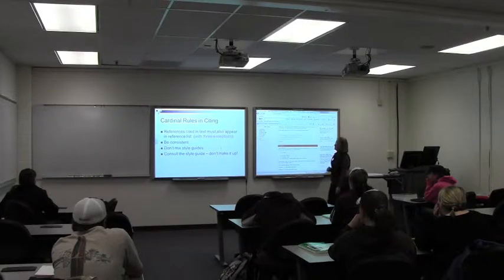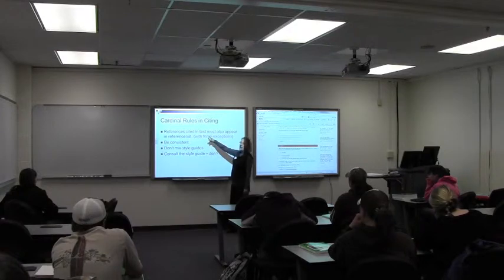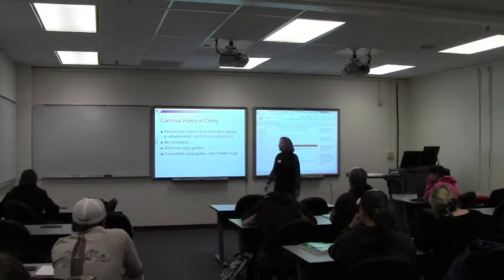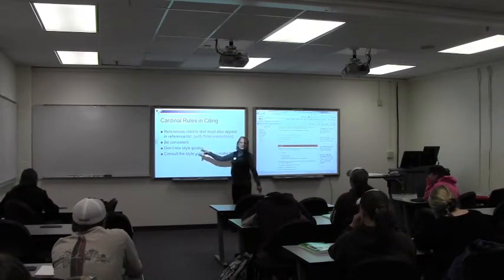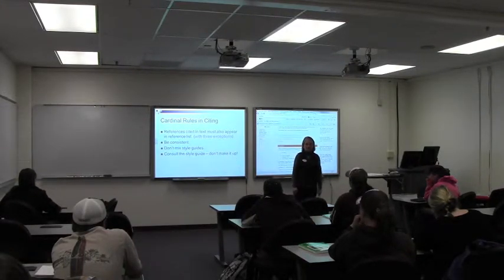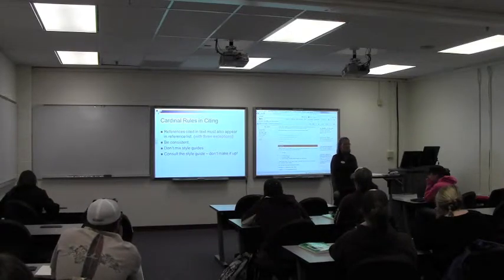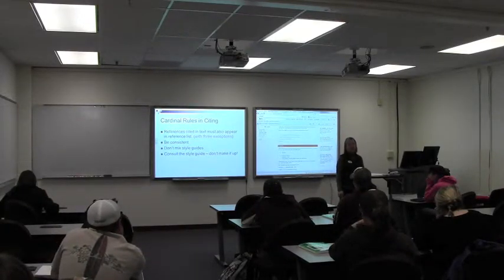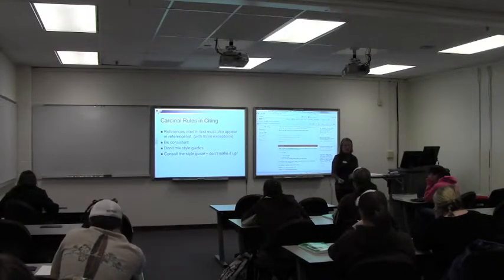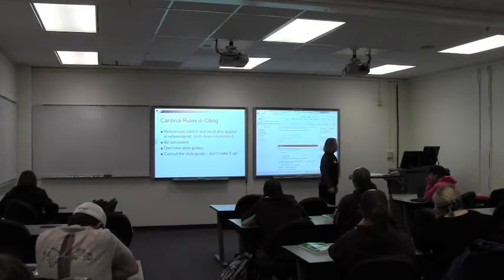Just some tips. We'll talk about the exceptions. There are 3 times when you don't have to have something in a reference list at the end. Okay? Be consistent. Don't mix style guides, and consult the style guide. Don't wing it. Okay, on an average week, the librarians, we probably deal with 4 or 5 different style guides with students. We never wing it. Even though I know I have a pretty good command of some things, I always go to the style guide because it's too easy to confuse things. Okay?